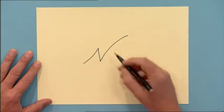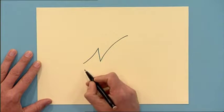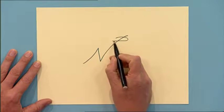Then just weave another of your initials onto the first one. Now, you can do it next to it, or underneath it, or on top of it, or maybe even on the side like that, just overlapping.